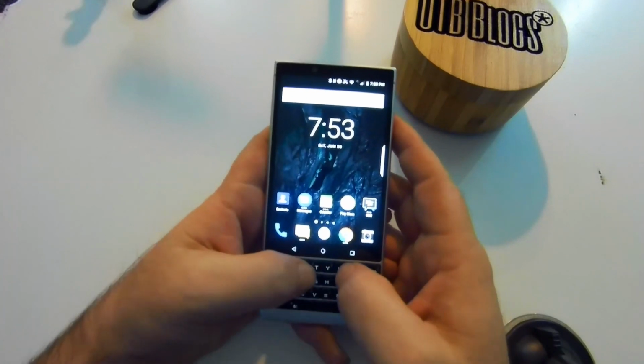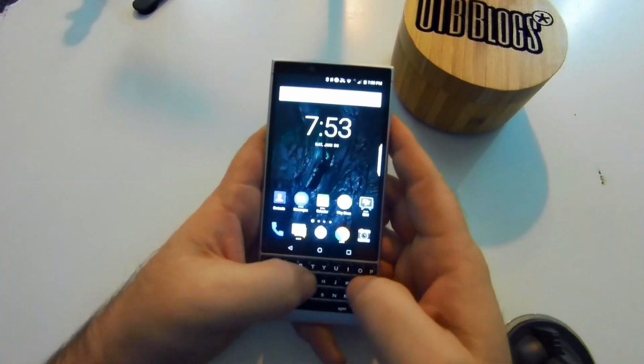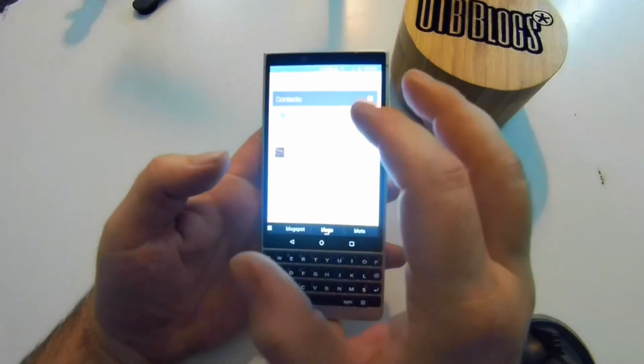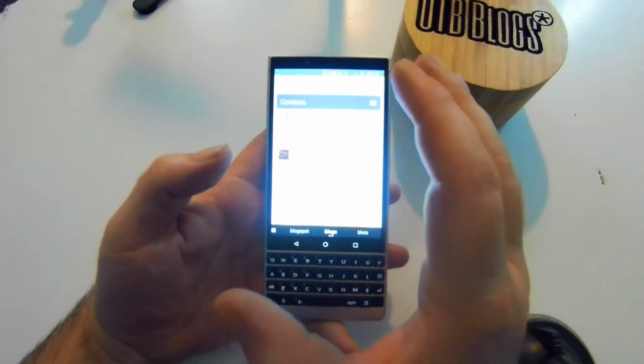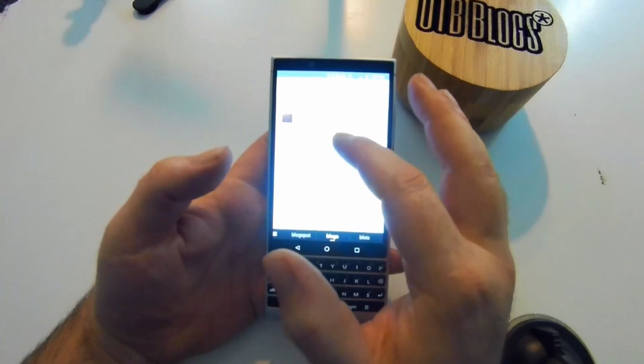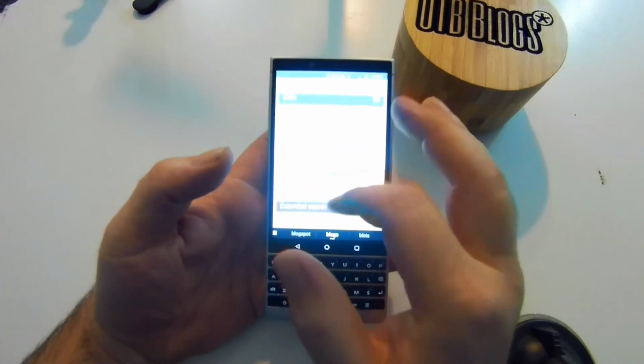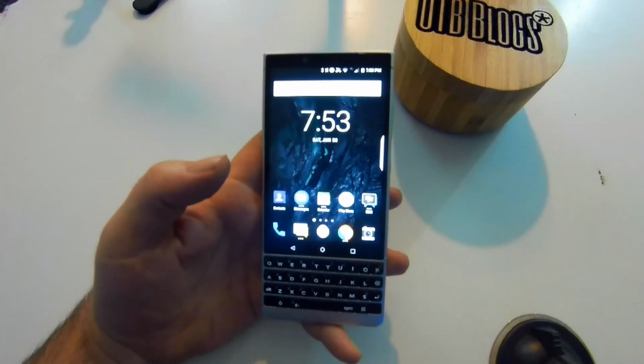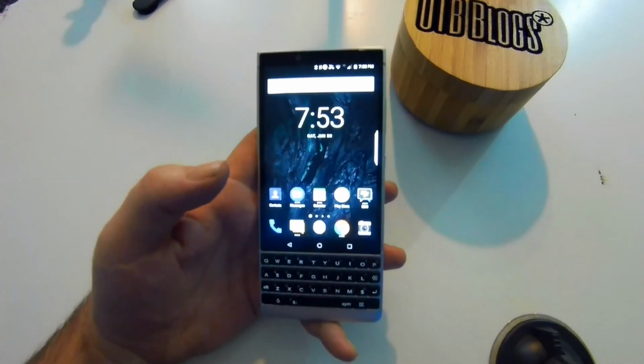So then when you start searching something, I'll search UTB blogs, and it does take a second for the search to pull up. It doesn't seem like it's thinking any because by the time it does pull up, it's already got the search there. And it will start searching everything in your phone that has to do with that. That's how Bigley has his phone set up. I had mine set up for the shortcut keys.